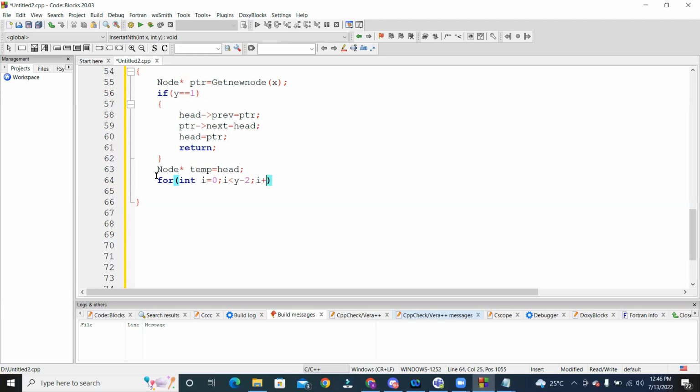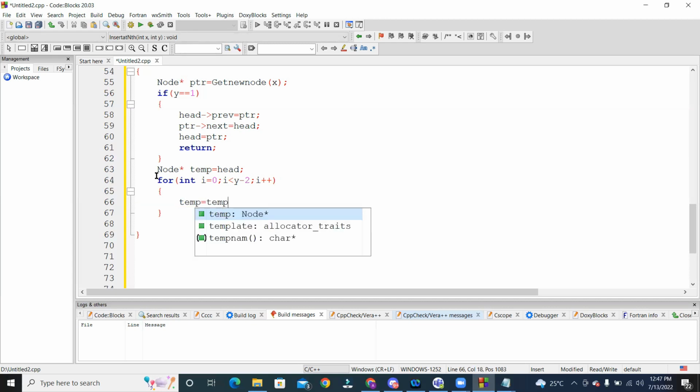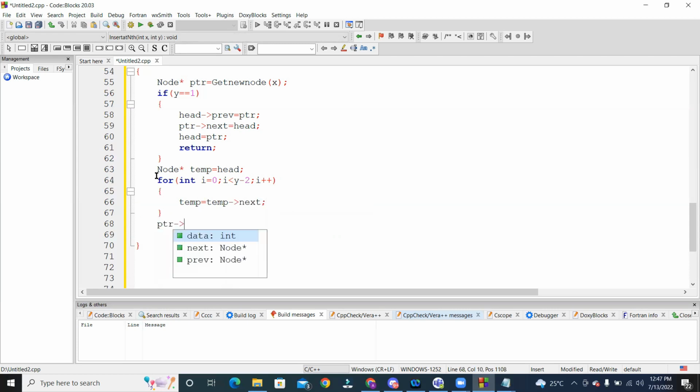Now if you are wondering के हम यहाँ पर इस तरीके से loop क्यों run कर रहे हैं, तो that is the same thing जब हमने insertion at nth position in linked list देखा था, not in doubly linked list. जब simply linked list हमने देखा था तो मैंने उसमें बहुत अच्छे से explain किया था. तो number of iterations हमेशा हमें उससे 2 कम लगते हैं जिस position पे हमें element लगाना होता है. तो आपने अगर वो नहीं देखा तो वो video आप देख सकते हैं. temp = temp.next, then ptr.next is equal to temp.next.